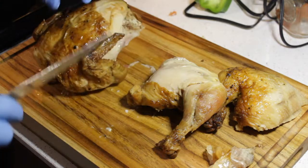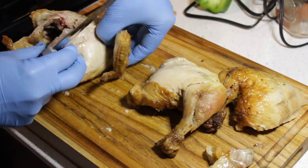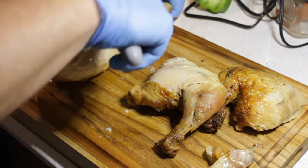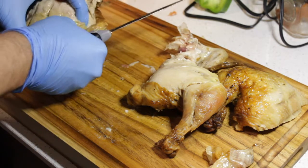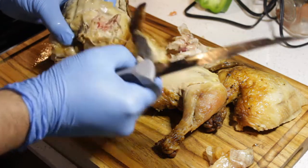Good piece of skin. Now we're going to take off the wings. They'll probably just break right off, but I might have to wiggle the knife here and there. Yep, cut through there. And same thing on the other side. There we go. It's going to come pop right out.